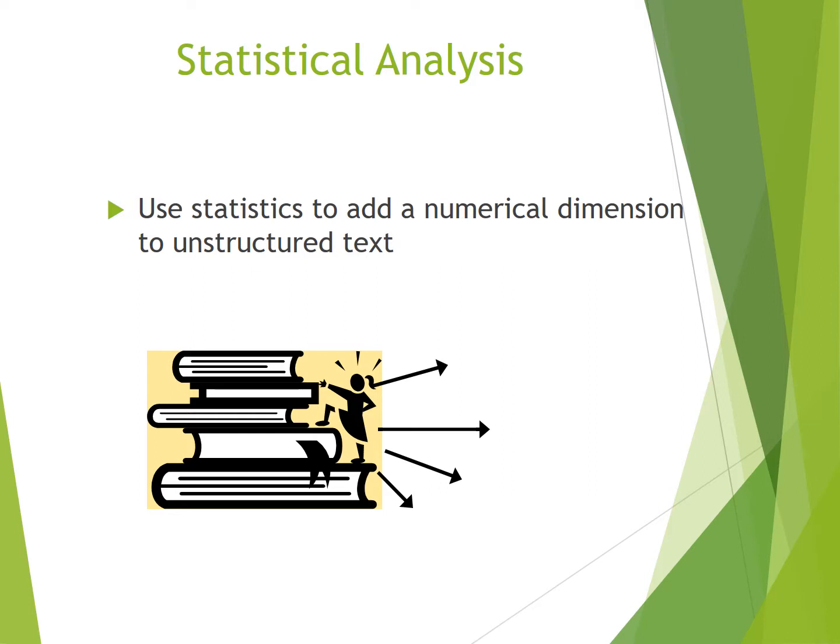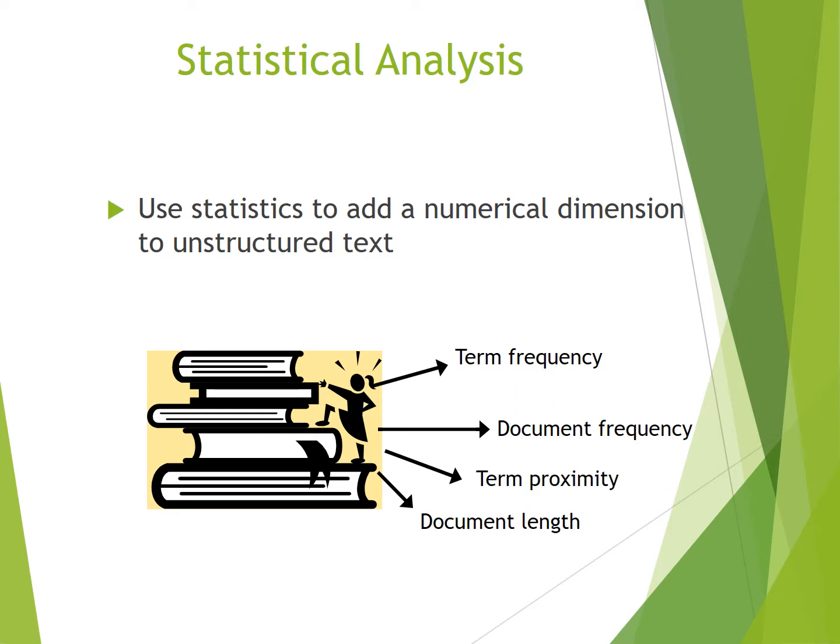Statistical analysis, again, is kind of the underpinning for all of this analysis. We would use statistics and then look at unstructured text for statistical analysis. So here are the different aspects of that. One is, how often is a term used? How many documents is that term used in?